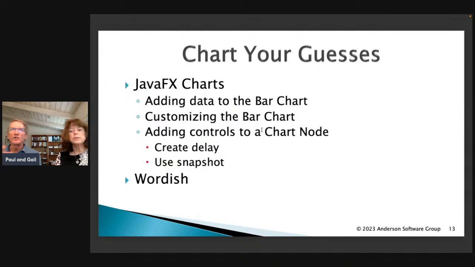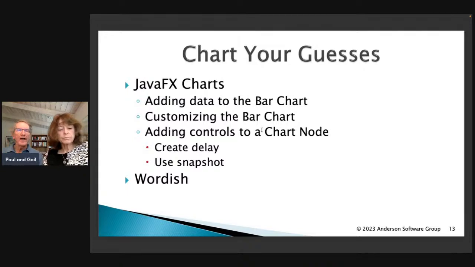So the bar chart icon that you saw in Wordish will take you to a separate statistics view, and we use a separate FXML file for this layout. What we do is we collect the game statistics in a singleton object, and then we display the number of games that were played, win percentages, the current streak, and the maximum streak. And below the statistics data, we display the distribution horizontal bar chart.